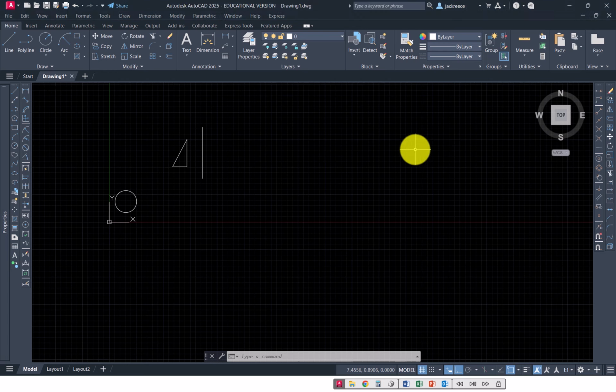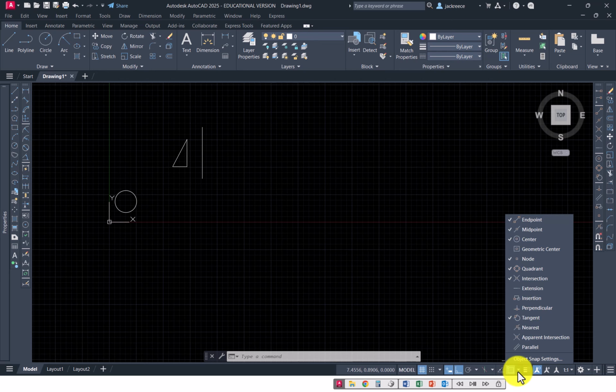All right, now we're going to get into our modify tools. And before we start into that, I need to talk a little bit about object snaps. And down here in your OSnap status bar thing, snaps are where AutoCAD will snap to a certain point of an object. It'll snap to an endpoint, a midpoint, a center point, these kinds of things here.